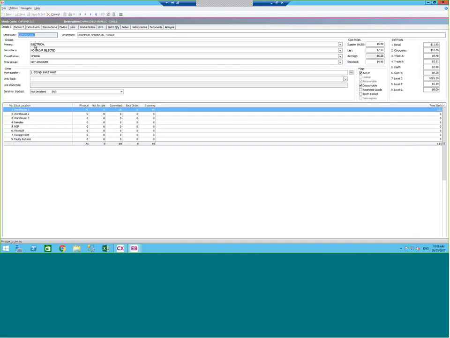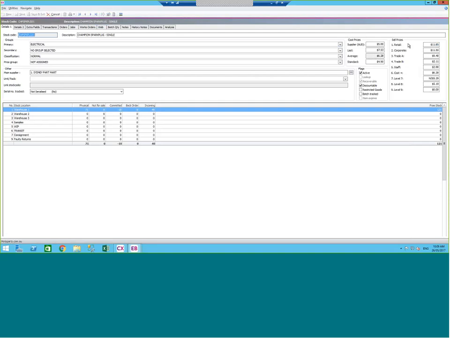Because the system knows that this item belongs to that stock group and it knows what the target margin is for that stock group, then we can easily report on whether that's being achieved or not. Every item has cost and sell prices, and there's various ways of dealing with sell prices to achieve the right outcome for the different customers or categories of product.